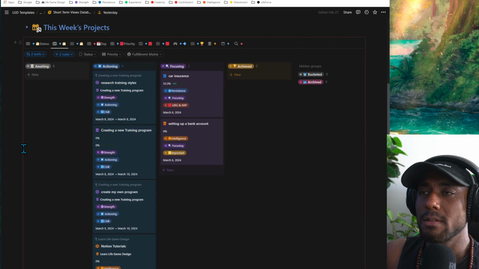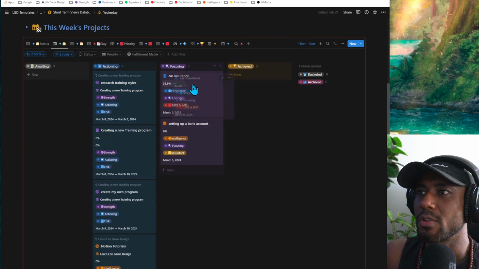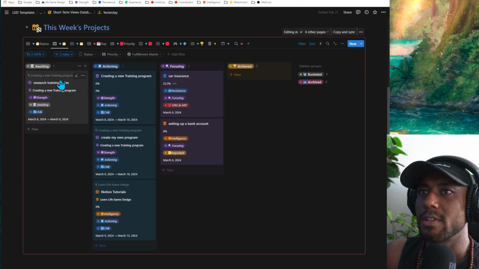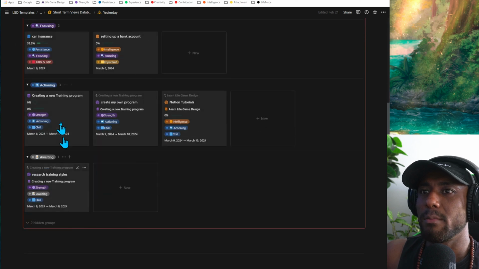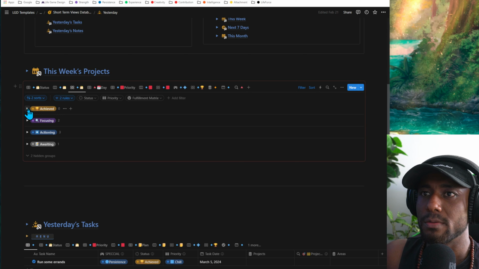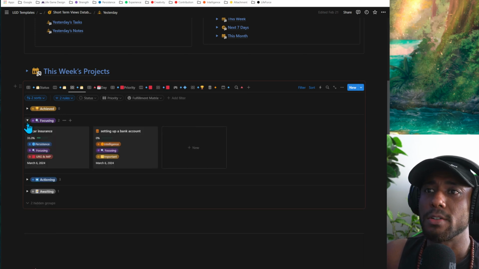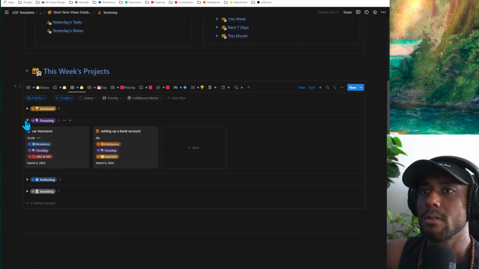Cool. We can also have a board view of this, so we can really easily drag and drop these things. Let's say I put that into awaiting. And the same with here, but I can close these tabs using the gallery view just to make everything a bit more minimal and easy to manage, especially with the focusing tab here. Cool. This is really interesting.